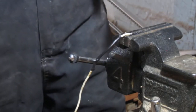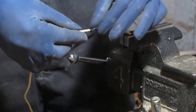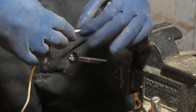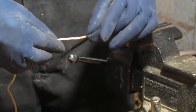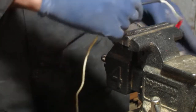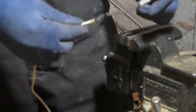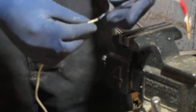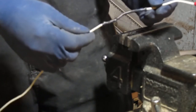That's it. We have a nice tight, watertight connection here. I think we're pretty happy with that. I don't know why I slid it all the way up there, but other than that, we're good. So there you go. That's what I was doing underneath the car. Really nice, tight, watertight and very much a well-connected two sets of wires here. So that's what I was doing, and the process is pretty straightforward. I hope that this helped.